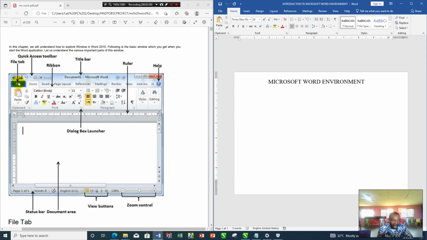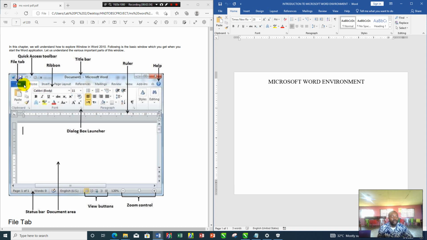If I come to my file, it is called the file tab. If I go to my home, it is called the home tab. This is the insert tab, the page layout tab, the references tab, the mailings tab, the review tab, the view tab, and the add-in tab. But the collective name for all of them is what we refer to as the menu bar.